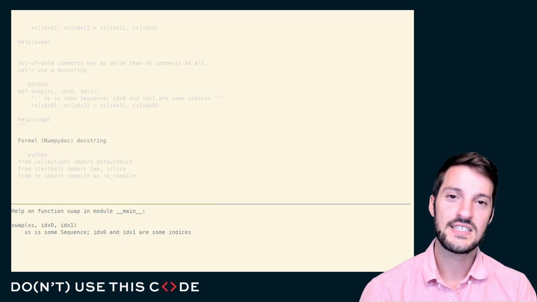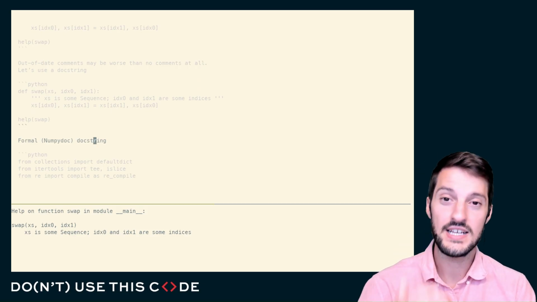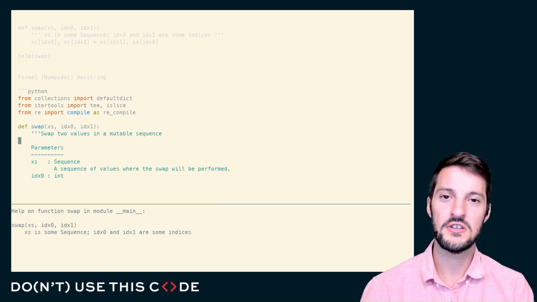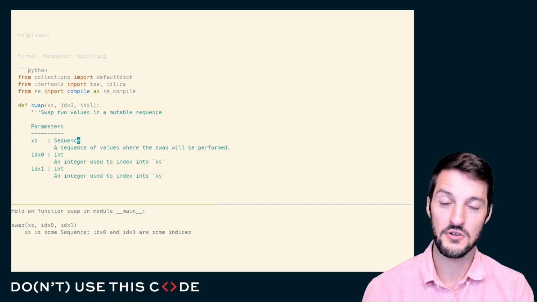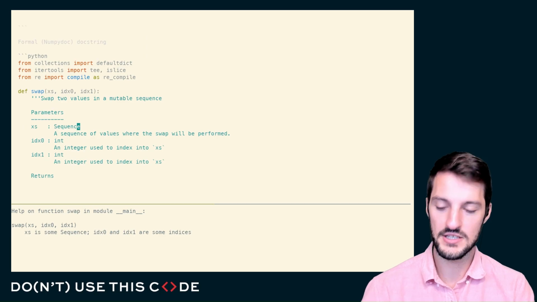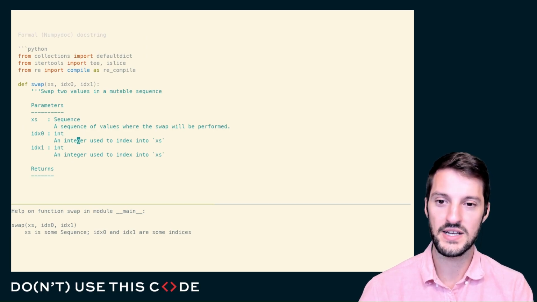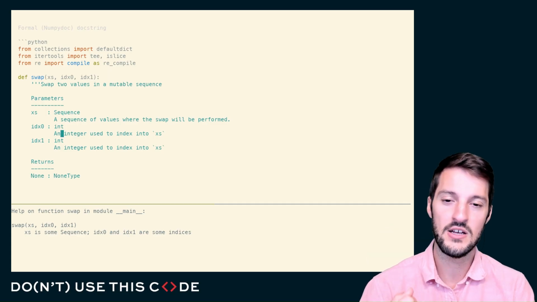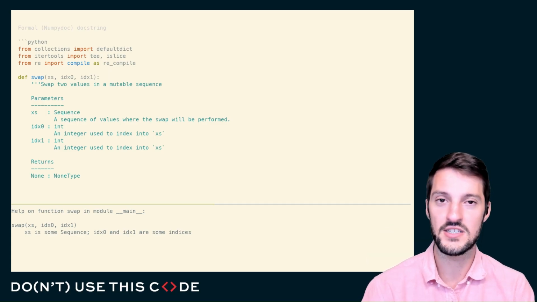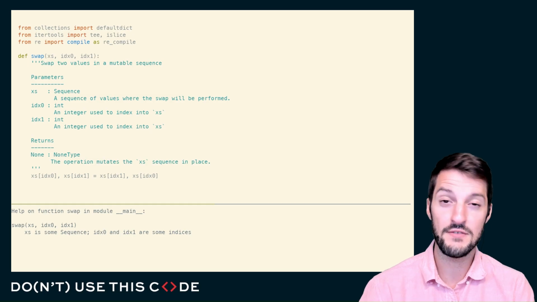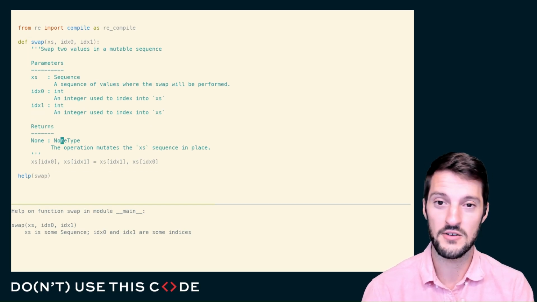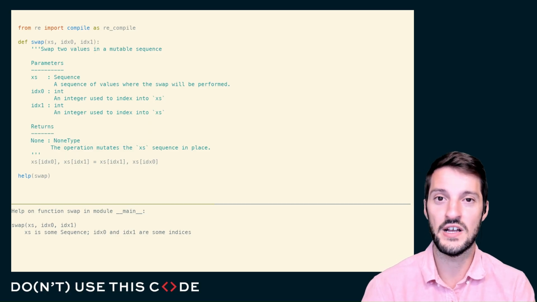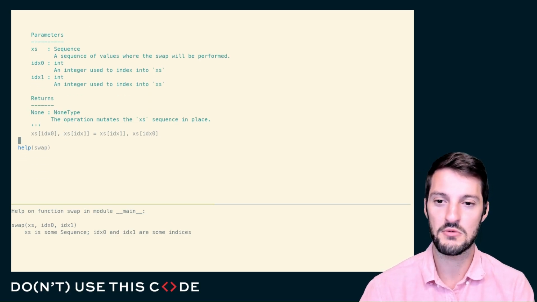Well, we can add some structuring around our docstring. We can take something like NumPy docs format, and we can properly document our arguments to our function. We can specify the types we're expecting them to be, and we can add a little helpful text describing what this function does with each of these values. We can even specify a return, whether or not this function returns something. You can see here that we implicitly return None since we have a mutable operation that we're relying on.